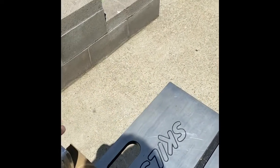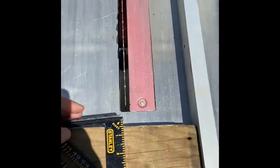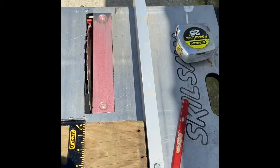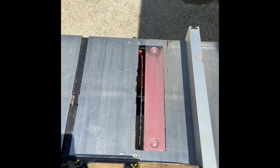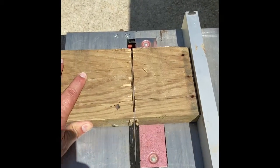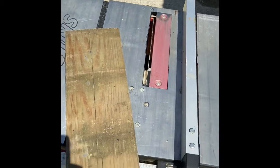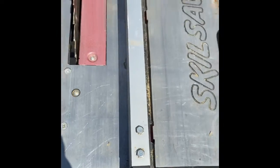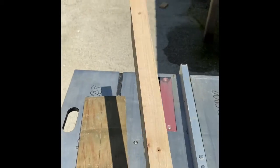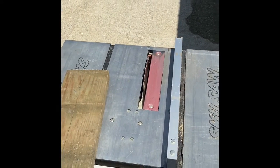I took my tape measure and put a mark at 16 inches, then took a square, put it on the edge of the board, and drew a straight line at 16 inches. I set my guard up so I could cut a true square cut — I'll go ahead and cut this board. I got all my 16-inch pieces cut. Now I need to rip them three and a half inches wide, so I set my table saw up to three and a half inches, set it against the guard, turn it on, and push it through. To keep your hands away I use a push stick at the end, so your hands are nowhere near the blade. That gives us the four pieces we need for our uprights.